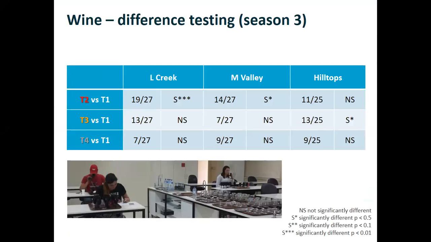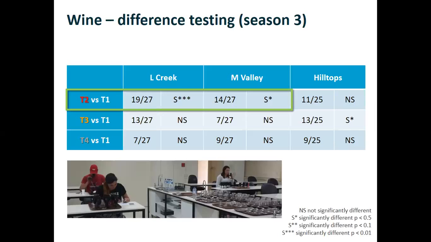Of course, color is clearly just one aspect of fruit quality, and color in itself is not an impact on the flavor. One reason for looking at color is that it's one of the things wineries pay on — if you're being paid on a certain amount of color or exceeding a certain threshold, that's important. Tannins are also perceptible, and that's something we also looked at. We did make wines from all of our fruit across all treatments and seasons, and we did some wine difference testing. The most consistent effect in the difference testing was again that T2 early defoliation, where we saw at two of the three sites a statistically significant difference.